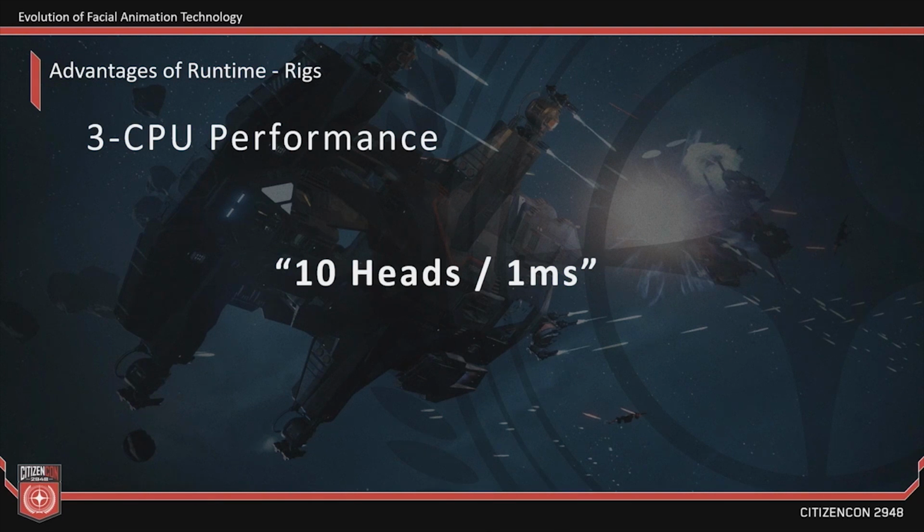And yes, we still need to do a lot more computations at runtime, but now this all happens mainly in the cache of the CPU, and that's the reason for the speed up. And it took, of course, some time to organize the rig data into a cache-friendly and compact format. And these numbers here are only for the animation update on the CPU. They do not include rendering or shading, but Andreas will talk more about this later. But I think 10 heads in 1 millisecond on an i7 is a really good number.